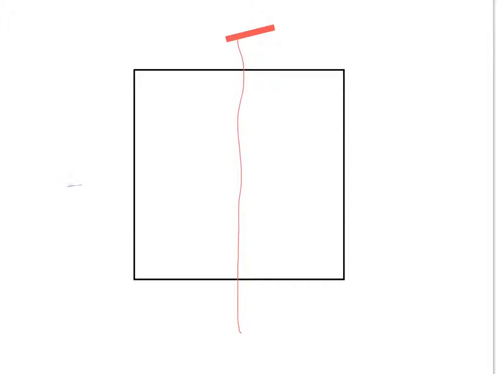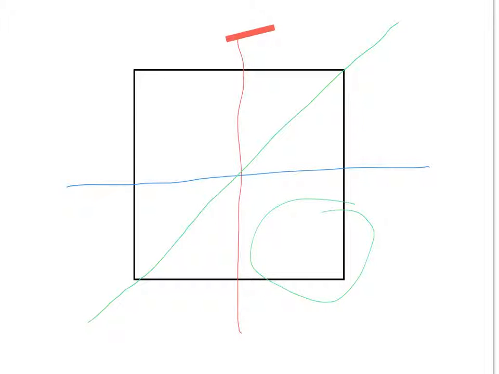Another one would be across the middle this way. In this case, we actually have two more. Going across the diagonal like this would work. Or you can kind of see if you were to fold it over, this whole corner would land right on that whole corner. And the other one we're looking at here is this one. So part of your worksheet will just have you drawing lines of symmetry. Draw as many as you can.